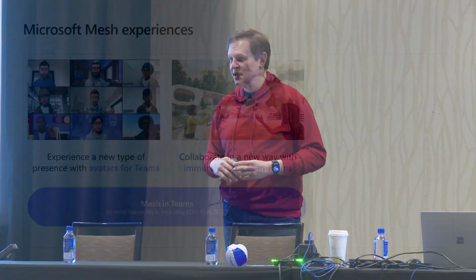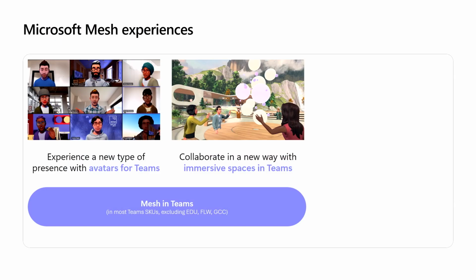All right, so I'd like to introduce the three pillars of the Mesh product. The first two are fully integrated into Teams. And our first one is avatars. This was released pretty much a year ago, and it gives you the ability to join a Teams call and replace your video or your profile picture with an avatar in its place. It's a midpoint between being fully on camera and being fully off camera. And you have the ability to customize that avatar to look like yourself, dress it in your wardrobe and such.